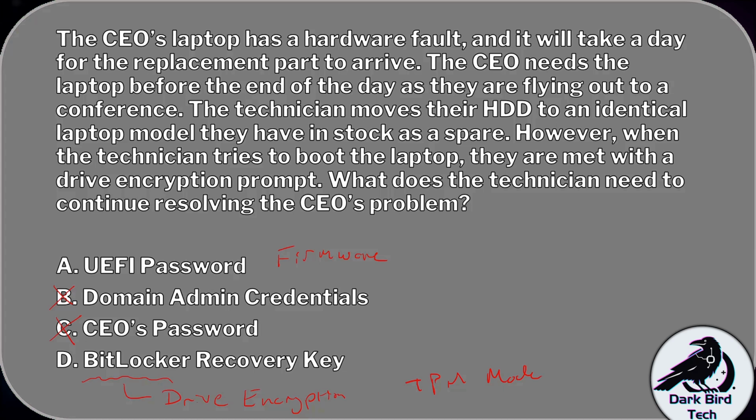Now, given the situation where we're trying to transplant the hard drive into a spare laptop so we can get the CEO onto their flight before the spare part for their original laptop arrives, we would probably want to be disabling BitLocker with the recovery key, then re-enabling it with the new computer's details like its TPM serial number and all that stuff, so that the CEO's laptop will be protected while they're away on the conference. So BitLocker is the right answer here.